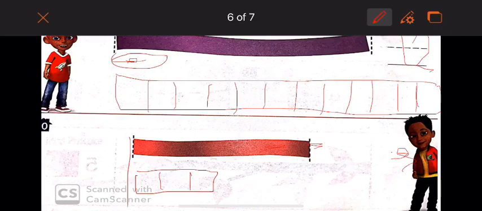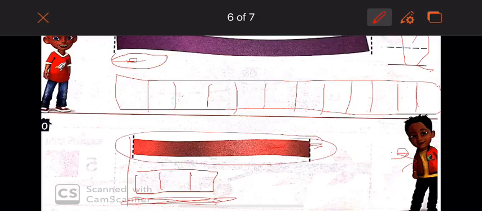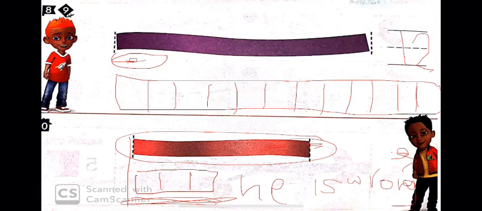So what do you think? Is he right or wrong? Compare. Which one is longer? The 3 cubes here or the ribbon? Of course, the ribbon, so he is wrong. I will be uploading for you the answer key for this question so you can write it correctly.